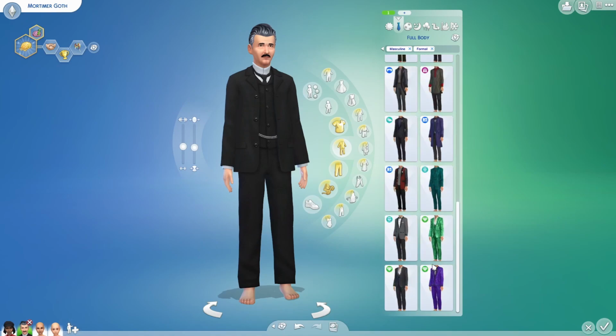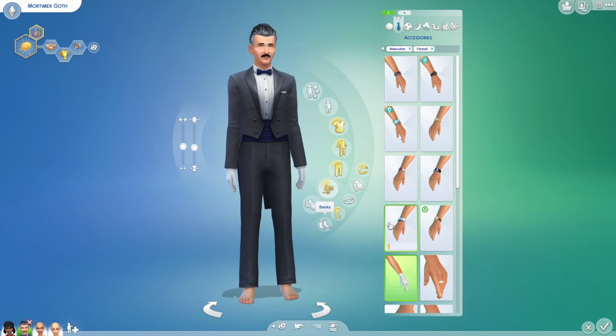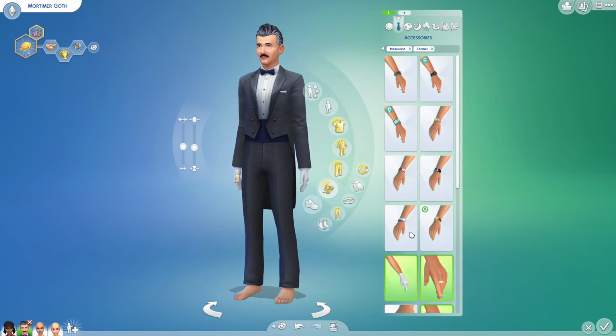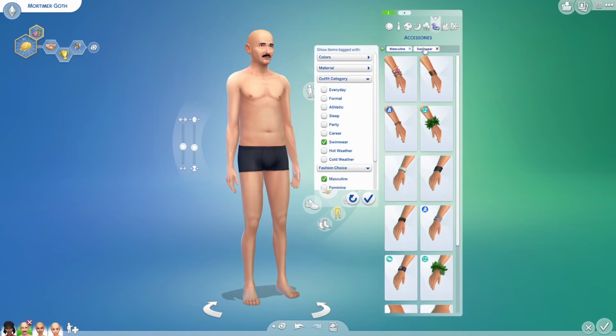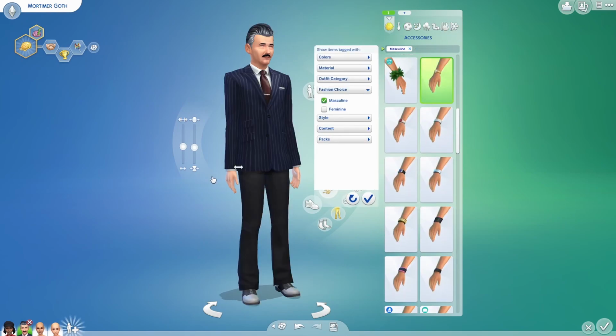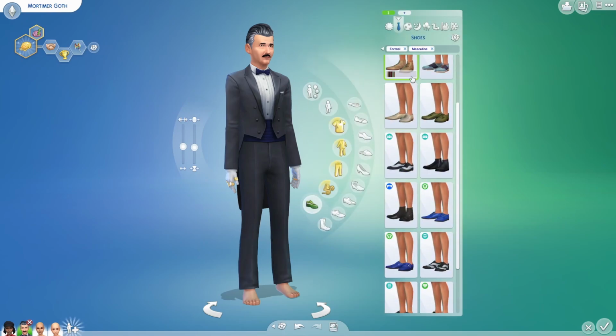For his formal wear, I just decided to go for a simple tux. You'll then notice that as I move on to his formal, I decided to pick the gold watch as maybe his favourite accessory, so I added that onto all of his outfits.